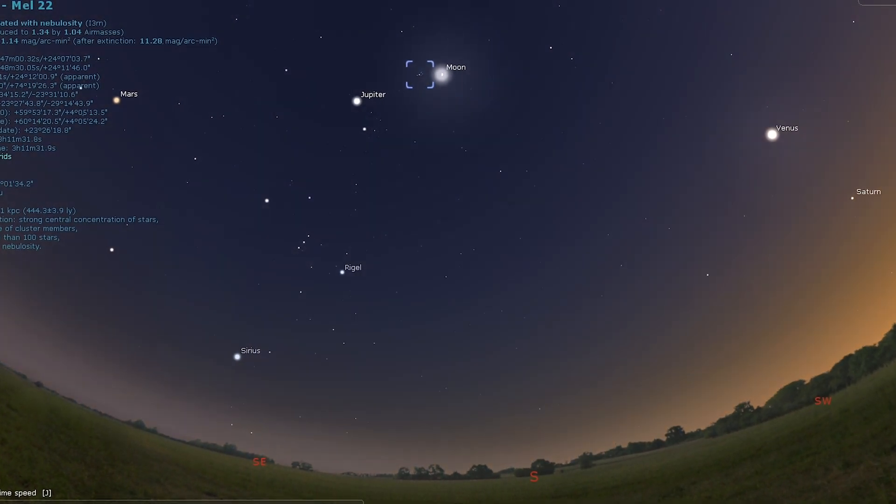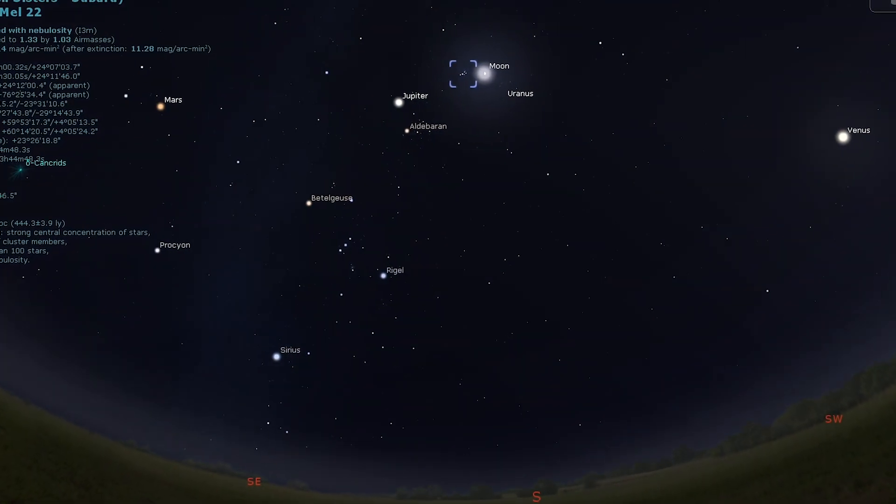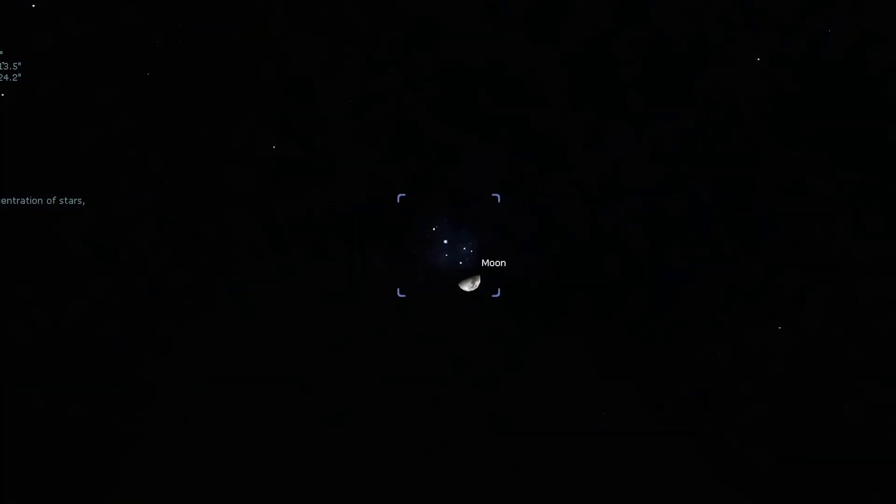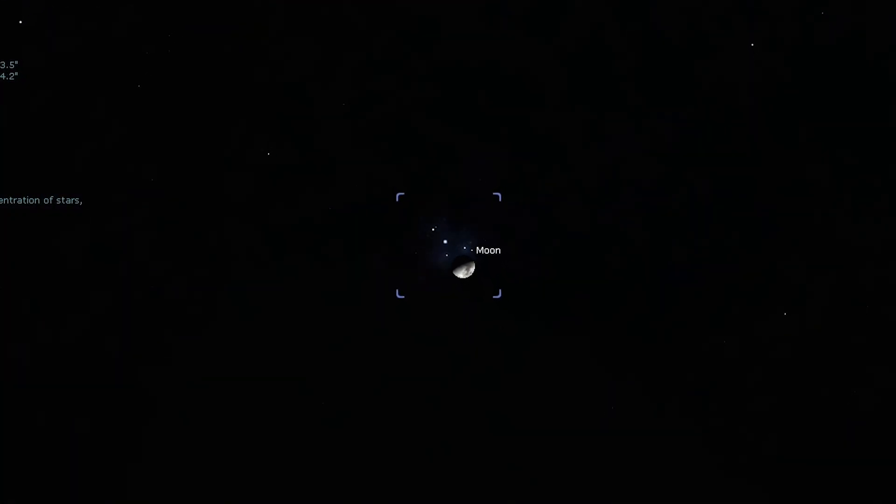Our first stop is going to be the moon, but also the Pleiades Cluster — this is the occultation of the Pleiades Cluster by the moon. If you live in the western half of North America, there is an opportunity to see the moon pass in front of, or occult, the Pleiades Star Cluster. The first stars will disappear around 11:15 on the 5th, but you'll need to ensure the illuminated portion of the moon's disk is out of view to see any of the cluster's stars. Last month we had the moon occult Mars, and this month we have the moon occult the Pleiades.